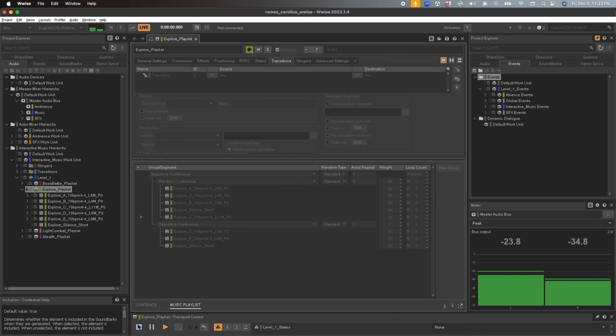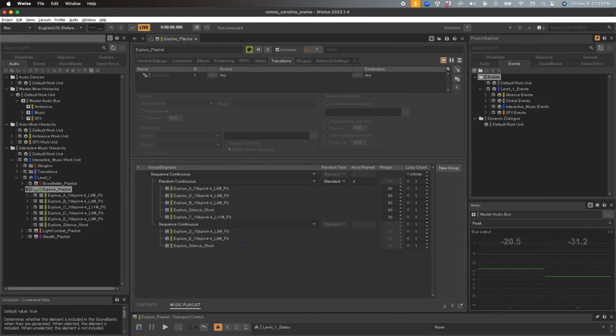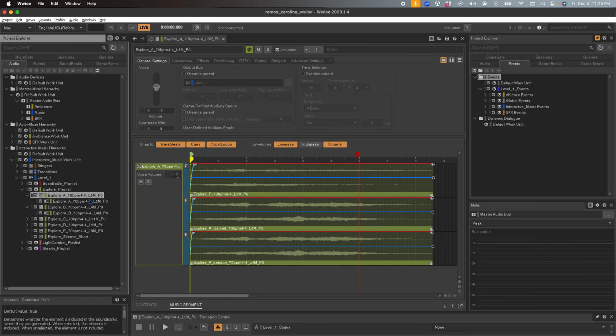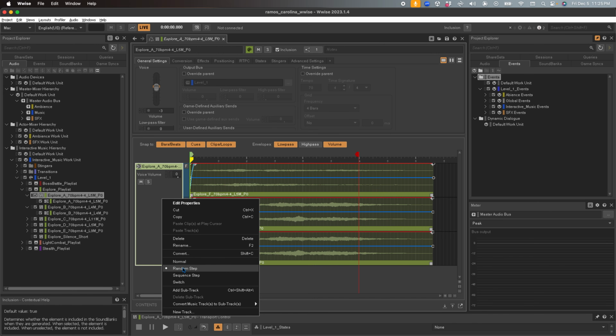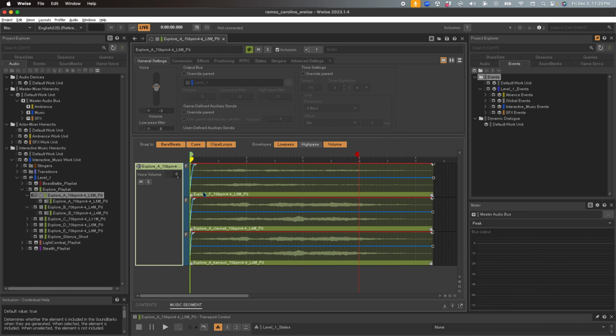So that's the overall picture, but to make it even more interactive, I added some randomized subtracks to each individual letter track. What I did here were variations on what those letters were. So I had some small motifs here that would go to the bansuri instead of the clarinet.